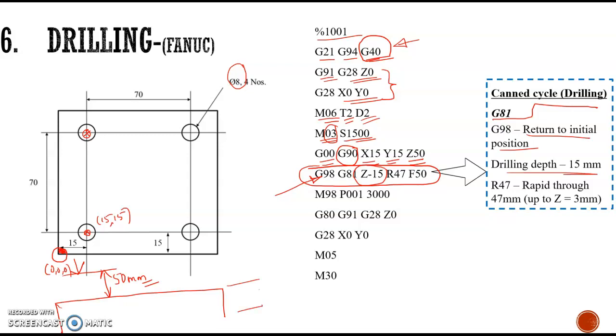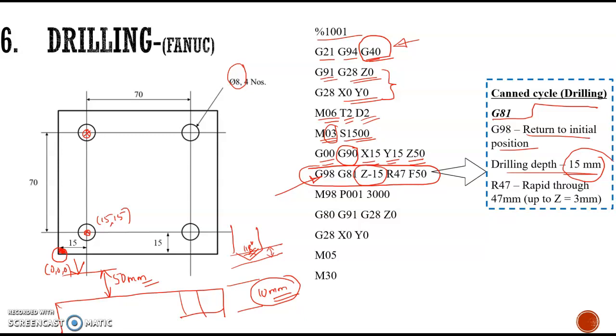Our workpiece thickness is 10 mm only. So in order to have a through hole, we need to pass the tip of the tool. The drill tip will be like this, with some 180-degree tip angle, so some portion is there which is not having the full depth of the drill. So in order to have the full depth of the drill in the hole, we need to give some extra depth. So in order to get 10 mm depth, we are giving some 15 mm depth here. So Z minus 15 is actually representing that distance.